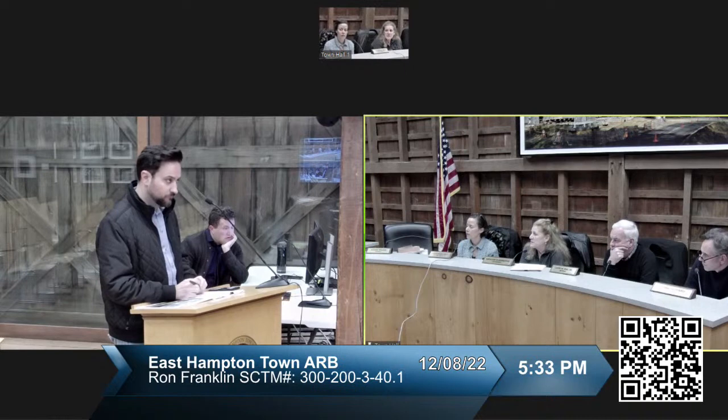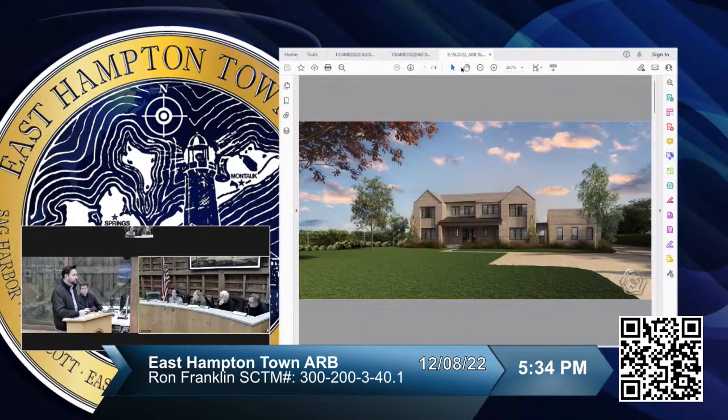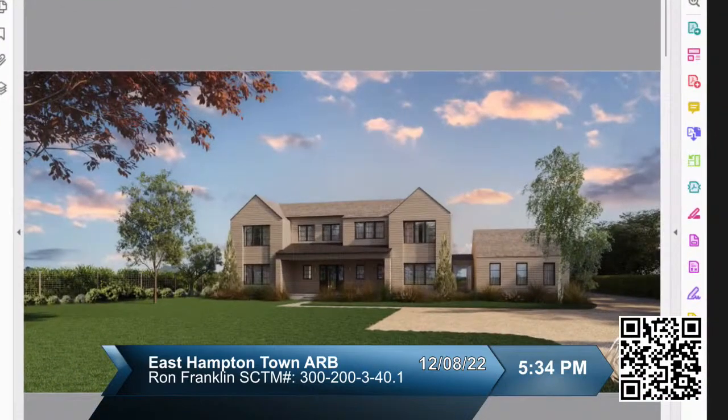If you could just go back to the front elevation for me, Will. Some of the mitigations that you've included have been helpful. But for me, I'm finding the basic design of this still has too much mass for my understanding of what the ag overlay should look like.